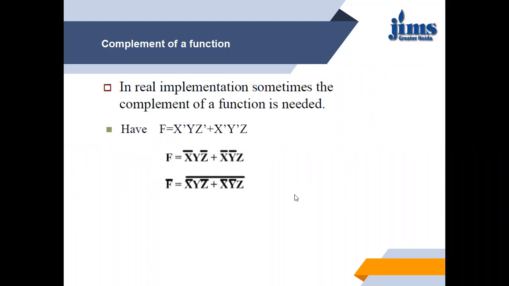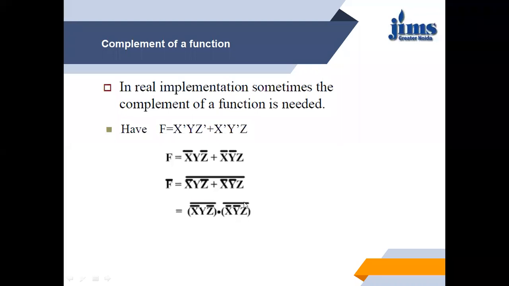Okay, sir. Okay, fine. So we have to just break this. In general, we have to break the line where there are two variables, and we have to change the sign. The sign is changed in such a way that AND is converted to OR, and OR is converted to AND. Now here is the next step. We break the line from here, so we have two terms. This sign will be replaced by AND gate, the OR is replaced by AND. We have x bar y z bar whole bar, then x bar y bar z whole bar.